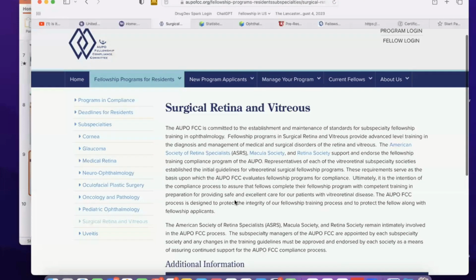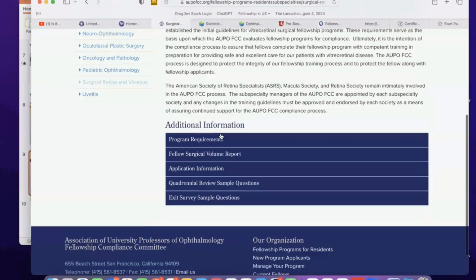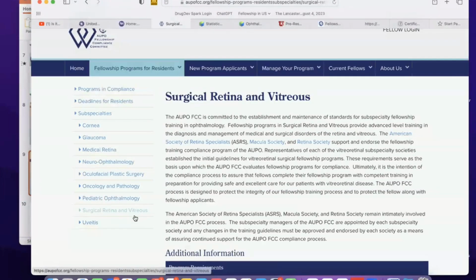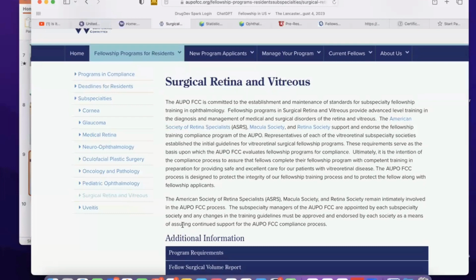Another very important thing I would like to highlight here is, overall, globally, we know that the top choices for ophthalmologists are surgical retina, glaucoma, or cornea. That means that all the US residency graduates would also like to apply for surgical retina, medical cornea, or glaucoma. What does that mean? That means there's a decreased number of applicants in neuro-ophthalmology, pediatric ophthalmology, uveitis, these kinds of topics. This is very important to know, especially as an international applicant.